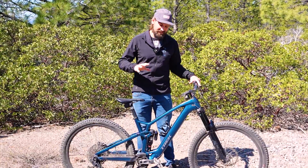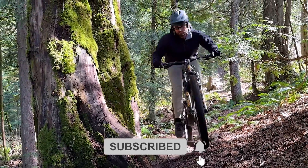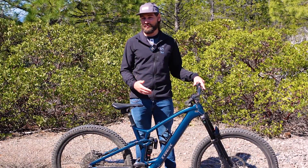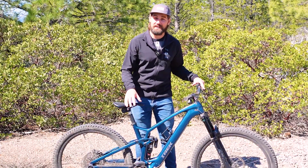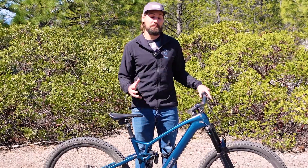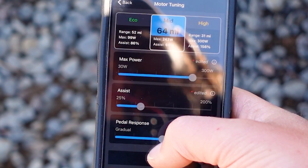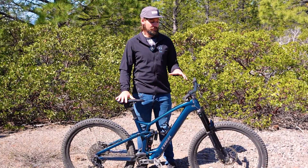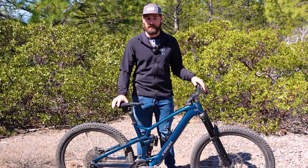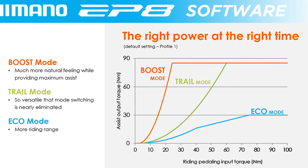Next up is assist — basically a ratio of the power the motor is putting out compared to the power your legs are putting out. The TQ motor does this with a percentage. If you set assist to 100%, the motor will exactly match what your legs are doing: put in 100 watts, the motor puts out 100 watts. The mid mode on this TQ motor is set to 112%, so if I'm putting 100 watts through the pedals, the motor outputs 112 watts. Most other e-bikes allow you to adjust this same parameter, though they may call it something different — Fazua calls it support relation, Shimano calls it assist character, and Specialized just calls it ease.